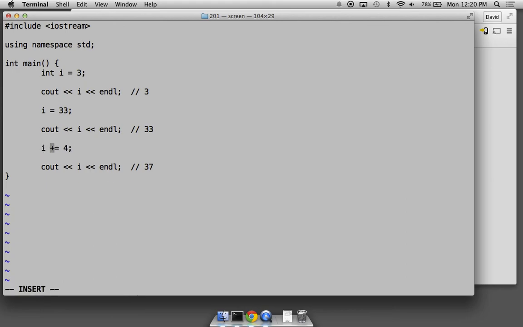So we can do this. We can do minus equals. That means take 4 away from i. So this should be 29.